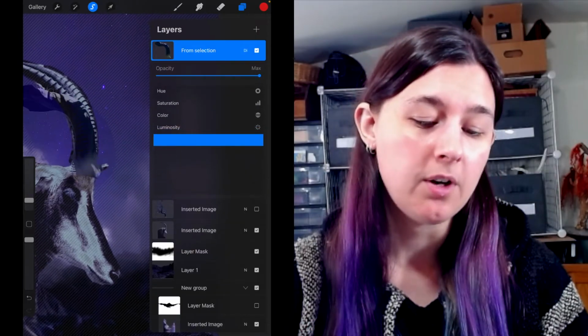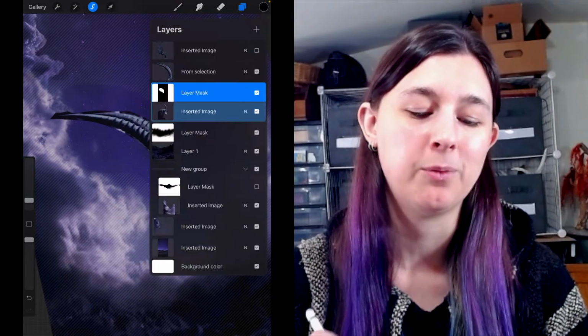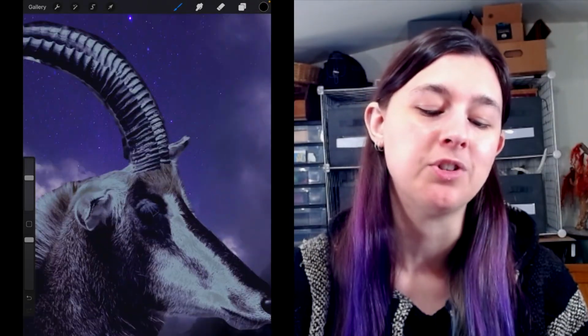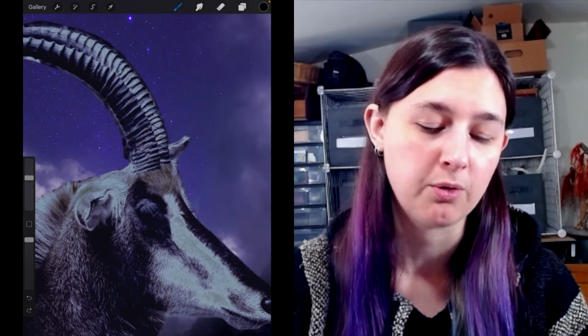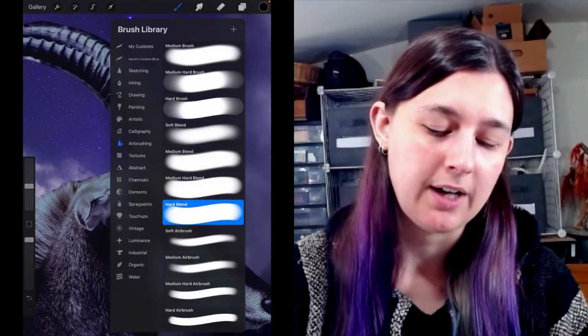Anyways, I like to cut out all of my images before correcting the colors so that it's easier to just spot where the background is. You could also just turn off all the layers and just have a neutral gray background while you cut. But I like to see how it's all going to blend together as I cut it out.